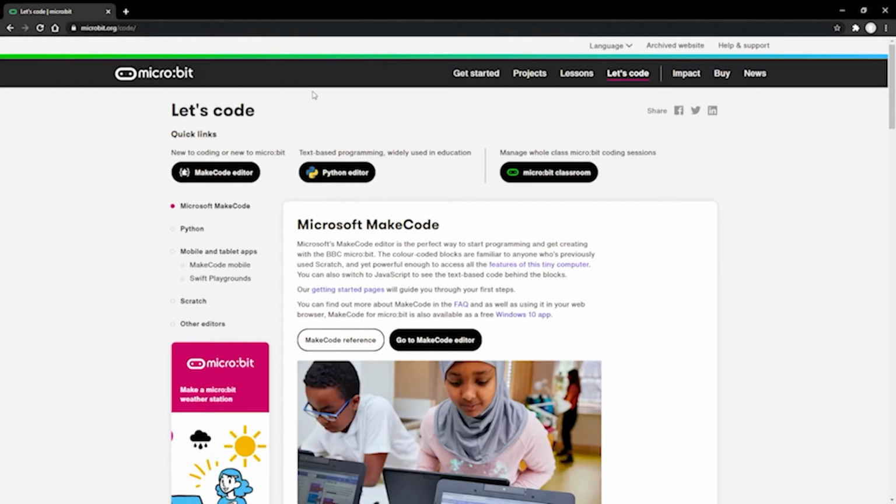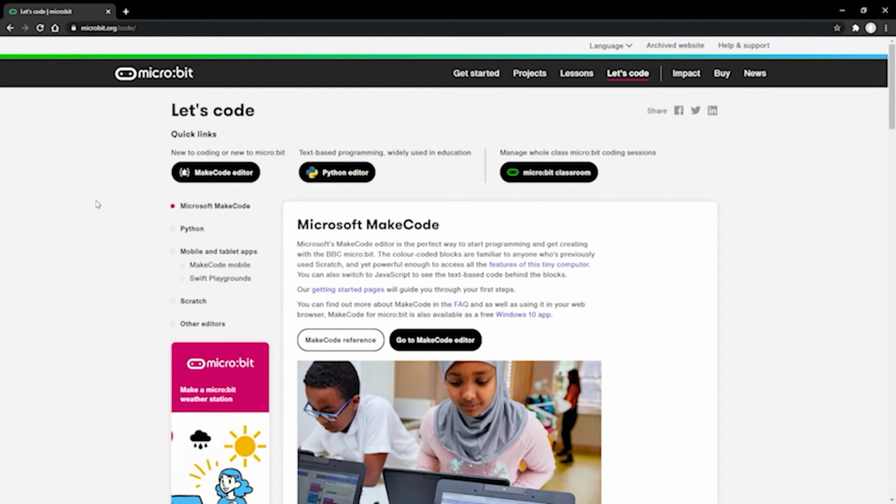After talking about the basic features of the microbit, let's talk about how we can code the microbit. There are several ways to code the microbit, including JavaScript, Python, and the Microsoft Block Editor.